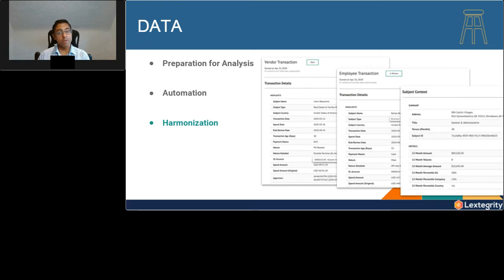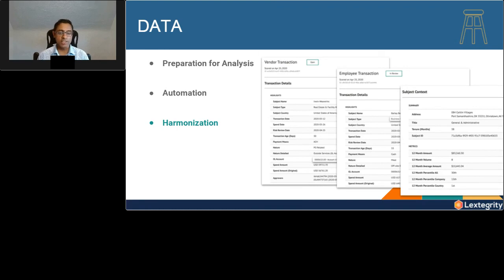You want to then also, if you can, enrich that data with more data from your source systems. So you might have the nature of spend, and you might have subcategories of that spend in your T&E system or your ERP system that you want to bring in. And then you'll also want to ideally bring in some subject level context around the subject of the spend itself. So if you can show, what has the tenure been of this vendor or this supplier or this employee? Are they a 1-month-old vendor or are they a 2-year-old vendor? What's their rolling 12-month spend? So you'll see some examples in our tool that we have on the right.